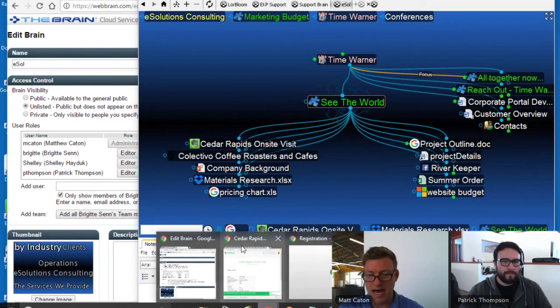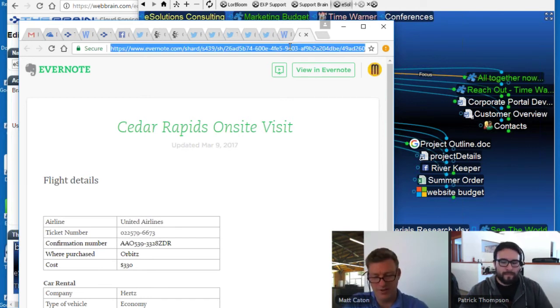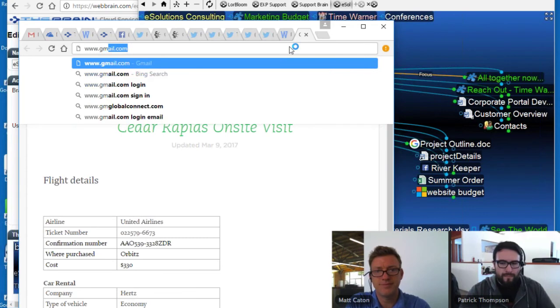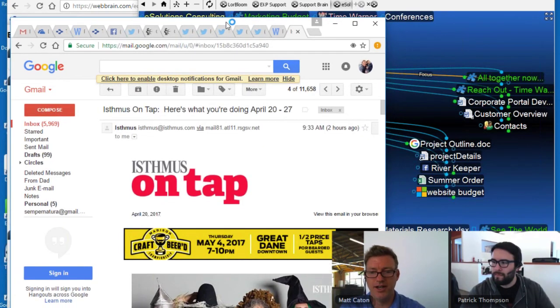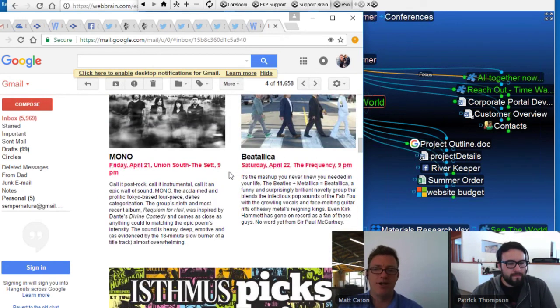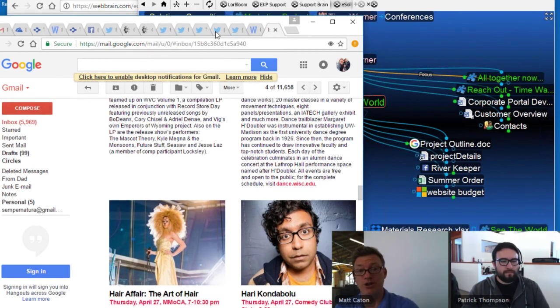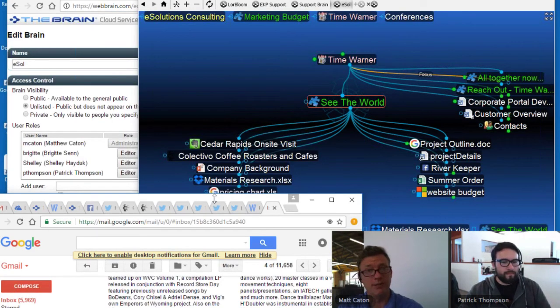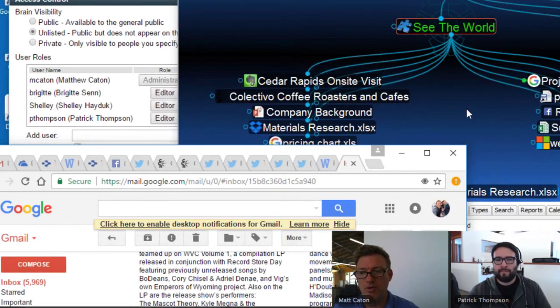So I'll open up my Gmail account. I don't see it open there now, so let's go ahead and do that. And so let's say this particular Gmail, sort of a goofy looking email that I've opened up, but let's say I really like the layout. It's got a fun picture with a little bit of information down below about each of these different corporate events. This is how we want to maybe share our news for our campaign. So this is a great example. Let's bring it into TheBrain so I can share it with my colleagues. Look at that nice, unique URL. That's always what you're looking for, is the unique URL that you can simply drag and drop right into TheBrain.